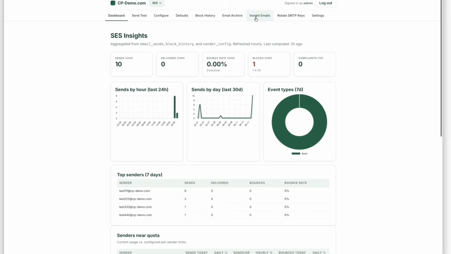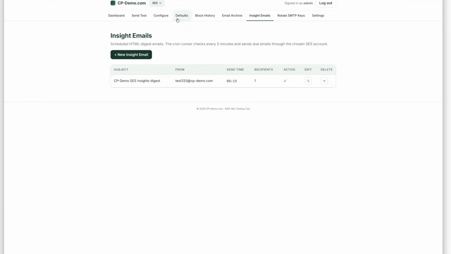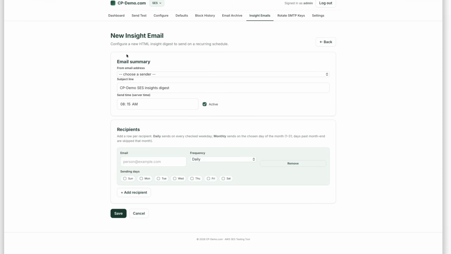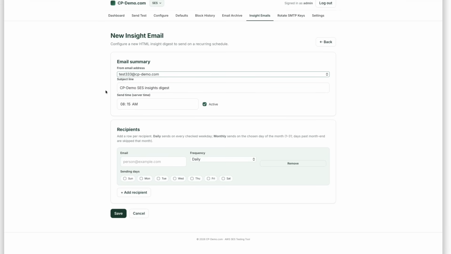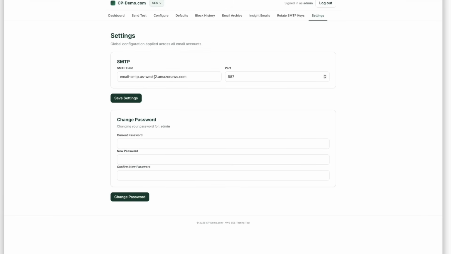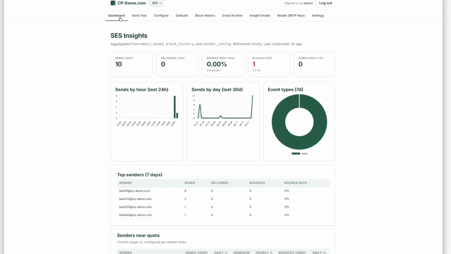And then if you want, optionally, you can say, hey, I know, do you really want to get an email about an email system? Well, it kind of beats going to a specific portal and trying to remember it and all the rest. So you could basically say, okay, I want a digest of all of what the system is doing once a day, once a week, once a month. And you can set it this way and handle it that way. This is kind of a basic overview of the system. You can see what your SMTP settings are. You can change your passwords for admin. You can add other users or go through the system.